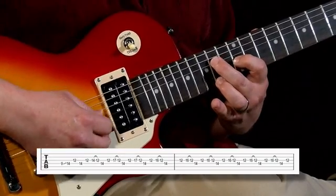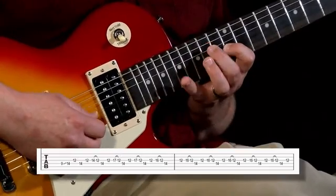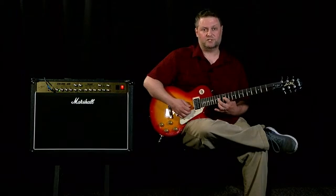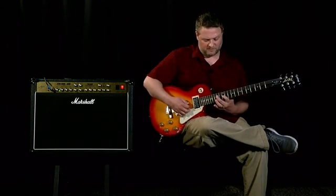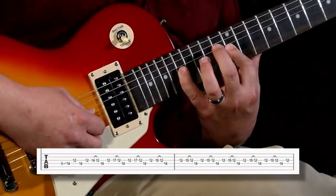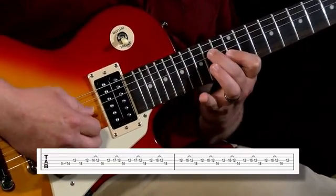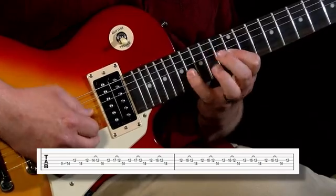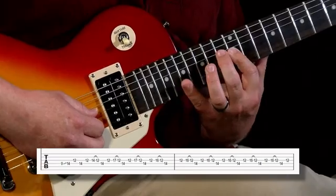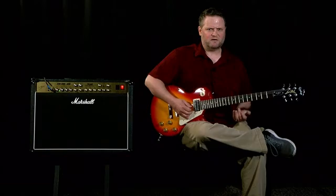He does the 14 twice. And then twice on the 17. So the only variable is which note you're playing on the 3rd string when you pull off to the 12. It's 14 twice, 17 twice, and then 16 6 times, back to 14, twice there, and then twice on 17. So that's how he plays it in the solo.